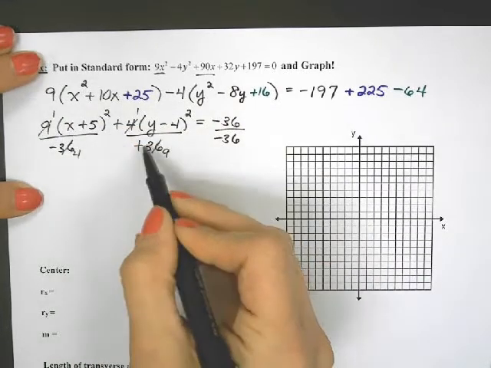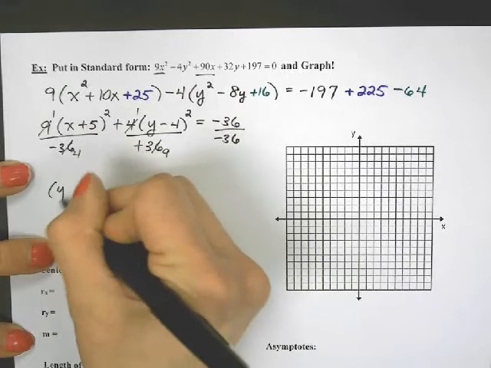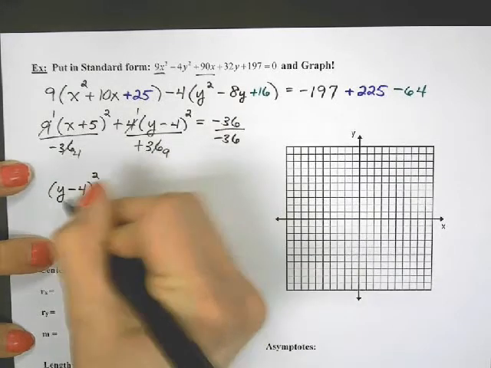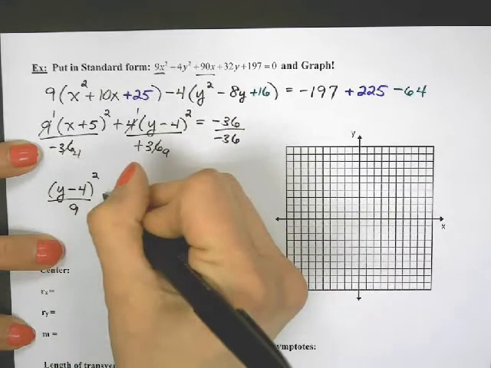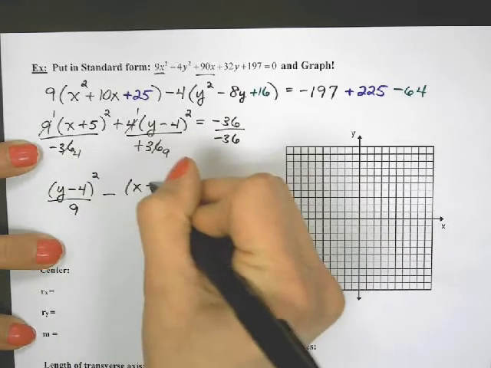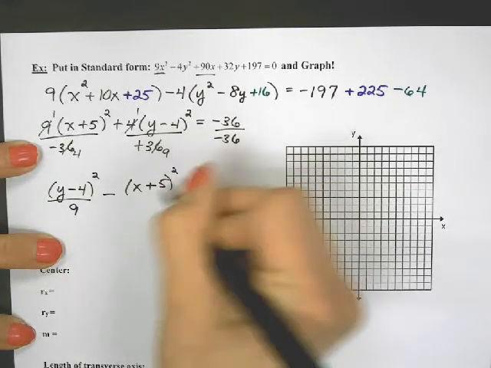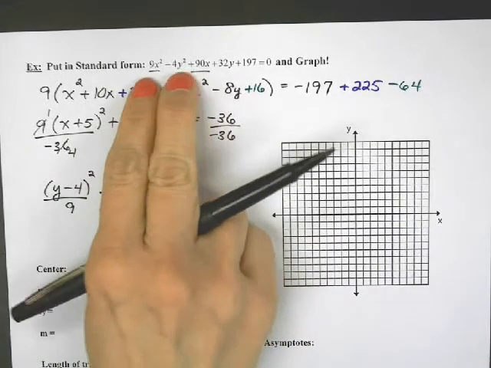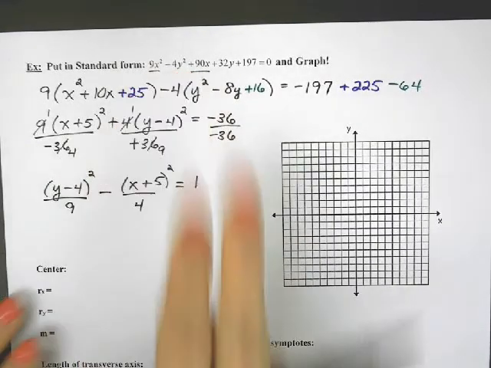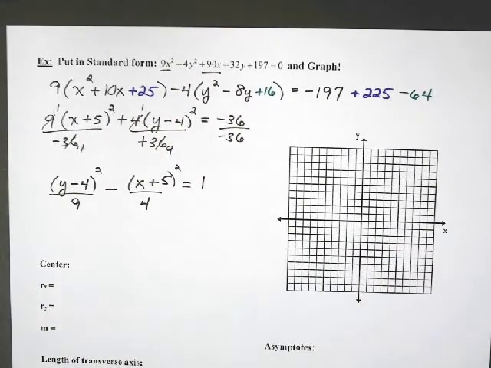So what I'm going to do is rearrange this equation, and y, please step to the front. Y minus 4 squared is going to go over 9, and then the negative is going to become the minus sign, and x, you are going to become the conjugate axis. Look at that. Equals 1. When you see a negative on one of the squares, you know it's a hyperbola. But I guess the transverse could always switch.